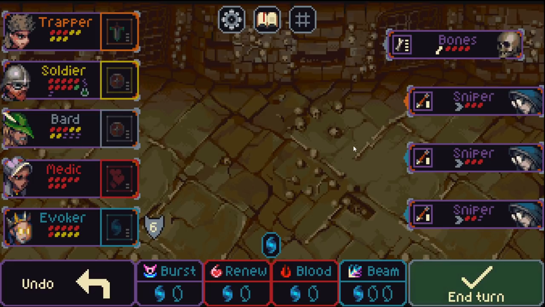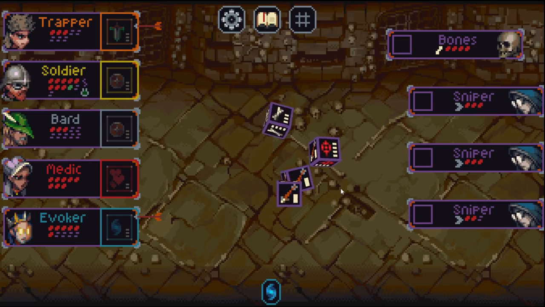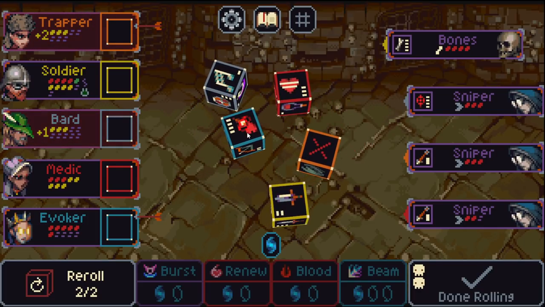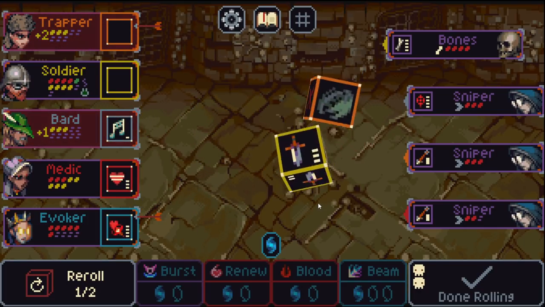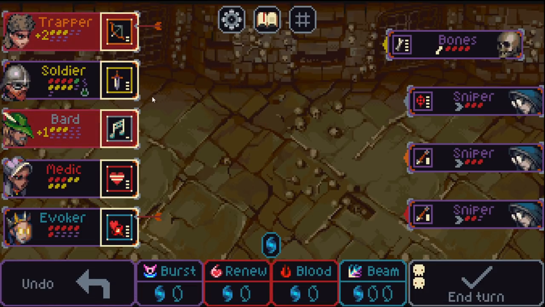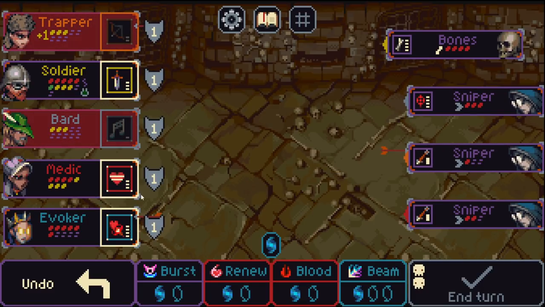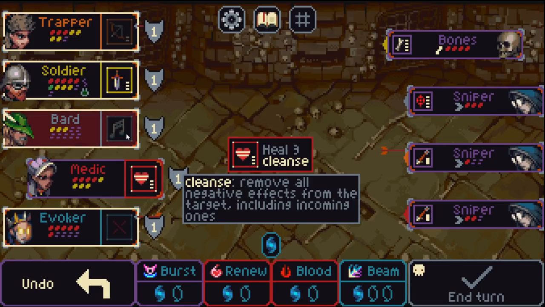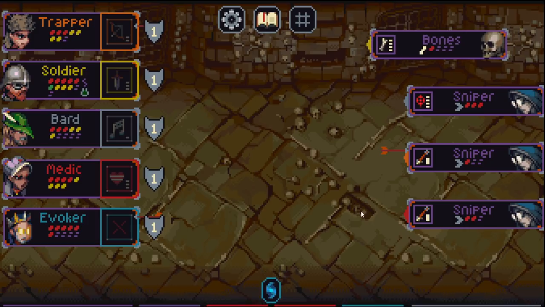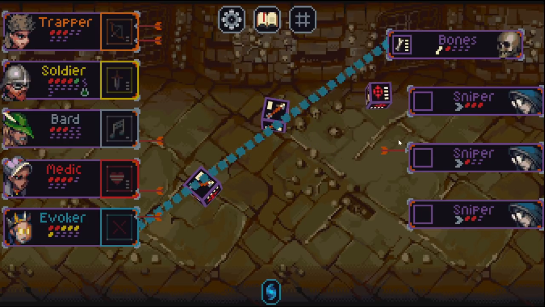That skeleton. I'll just continue healing or shielding the evoker. Alright. The trapper's taking some pretty nasty damage. Yeah, there we go. Big attack. I can't attack any of the back row enemies. I forgot about that. I was like, oh, I'll just kill the sniper. Nope. Bad turn. Not the worst turn. I can recover from this, but... yeah.